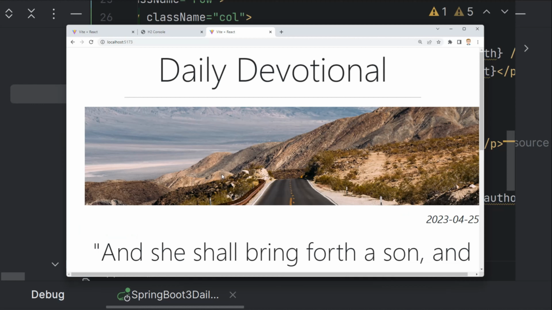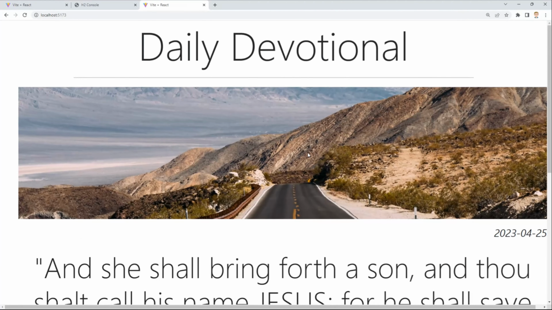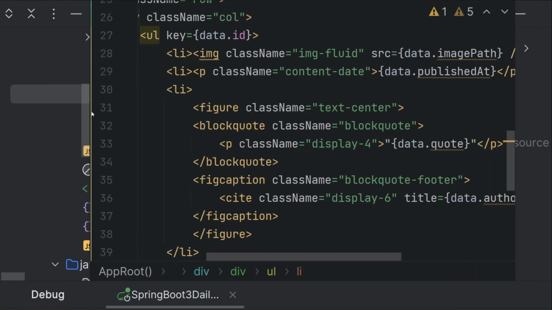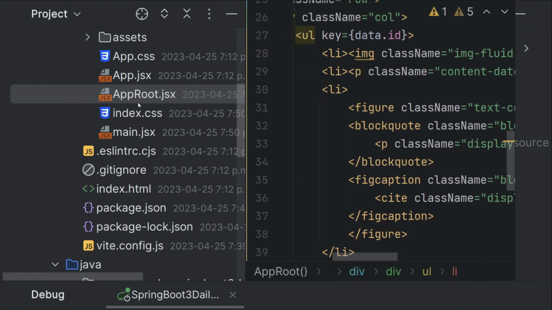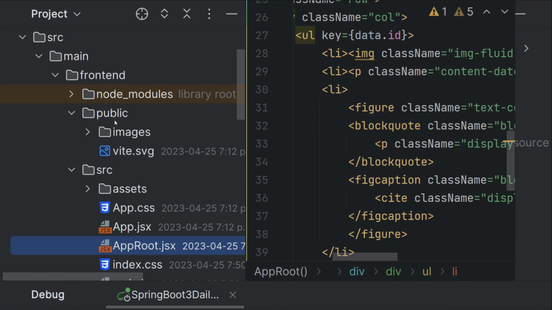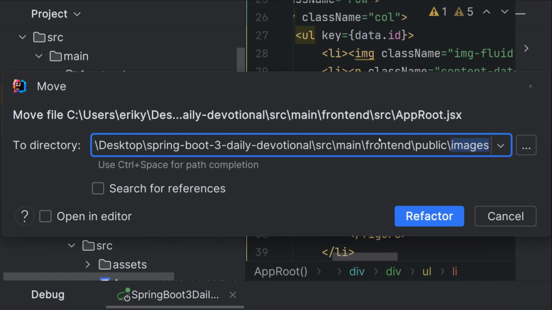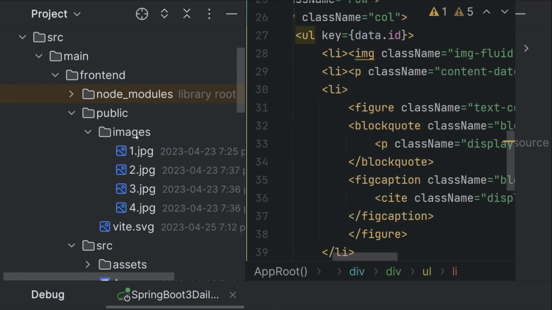I just dropped them into the project, into the public folder, which is where we can put our static assets for our React application. So go ahead and take a look at that with the zip file that you get.